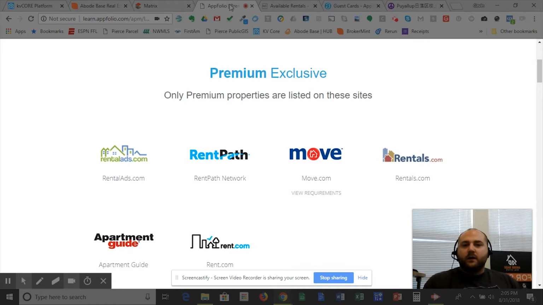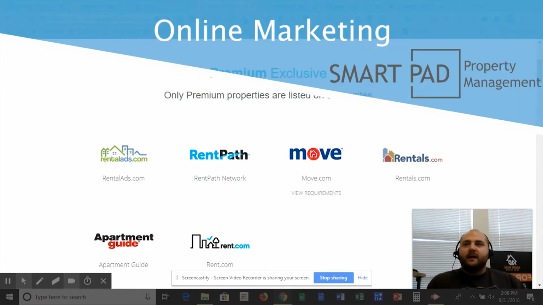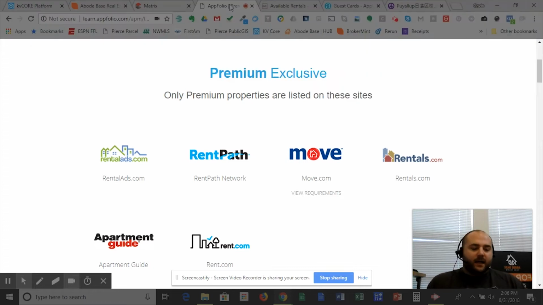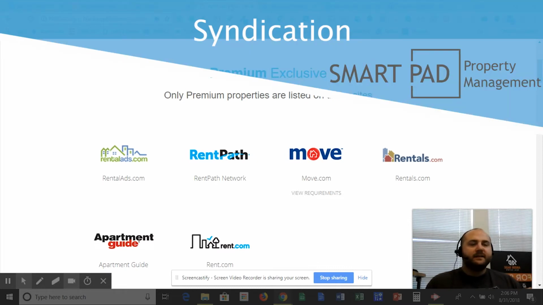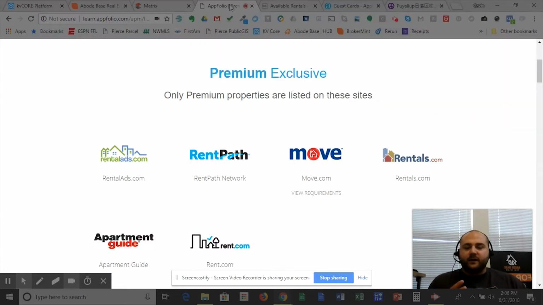So the primary means in today's day and age that homes are marketed for rent is online. And the key to understanding online marketing with rental properties is to know about this process called syndication. And syndication is kind of the dirty little secret in real estate. It's basically how your home's for rent data gets on all of these various websites out on the internet.